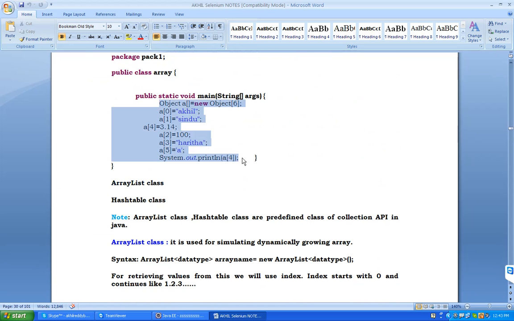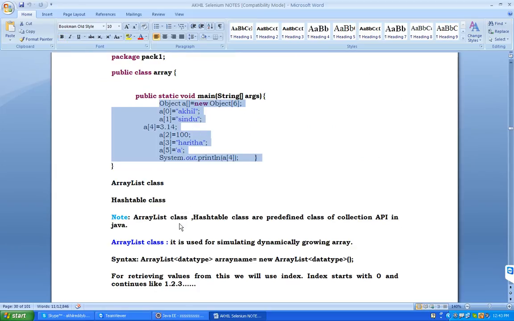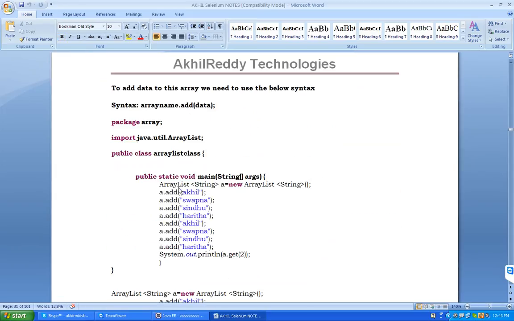First array list. You need to tell the answers.